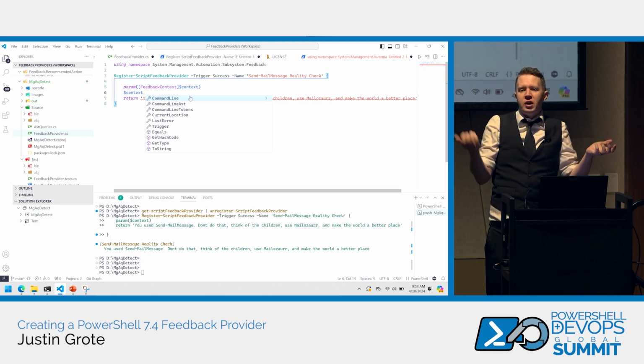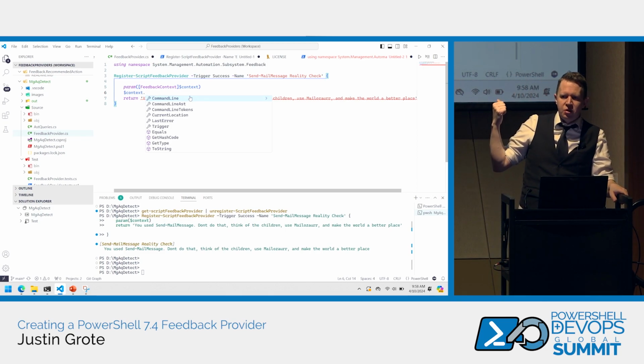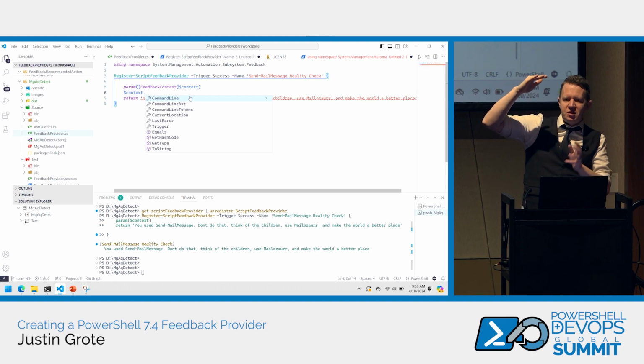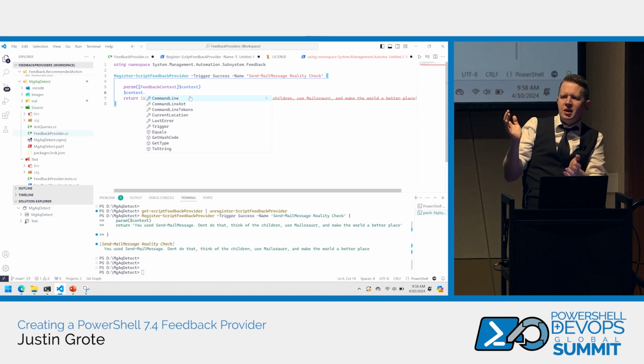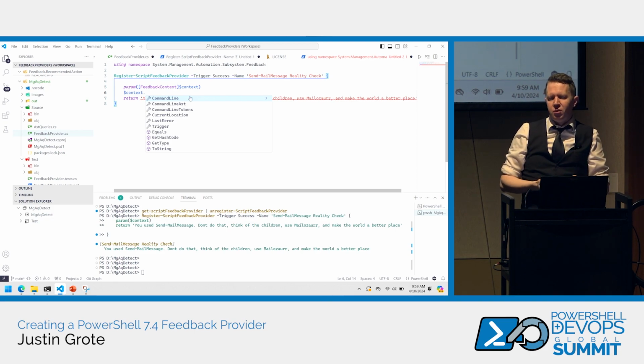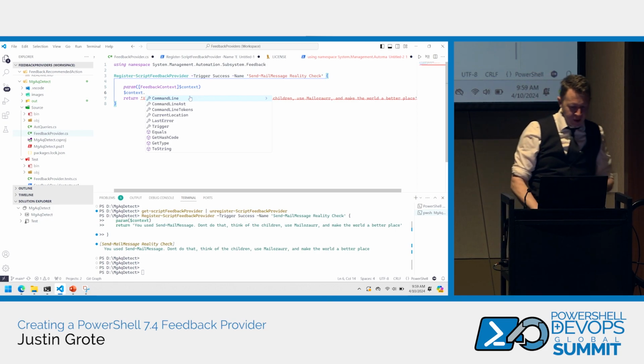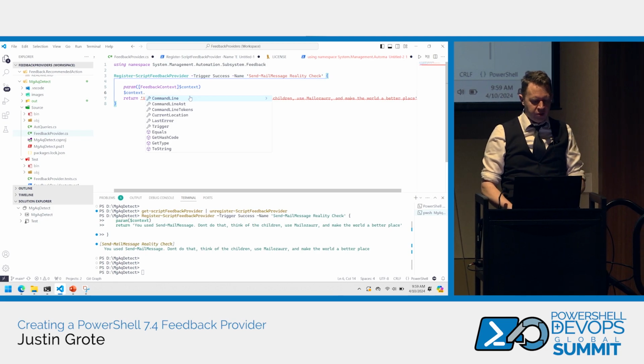You could certainly use regex too. There's no reason you can't, but the AST is so much more powerful, because the hundreds of thousands, if not millions, of lines of code that PowerShell has to run to take that text and turn it into a PowerShell script get done for you automatically. Now you can just reap the benefits of that rather than having to reinvent the wheel with regex, or whatever you want to do.